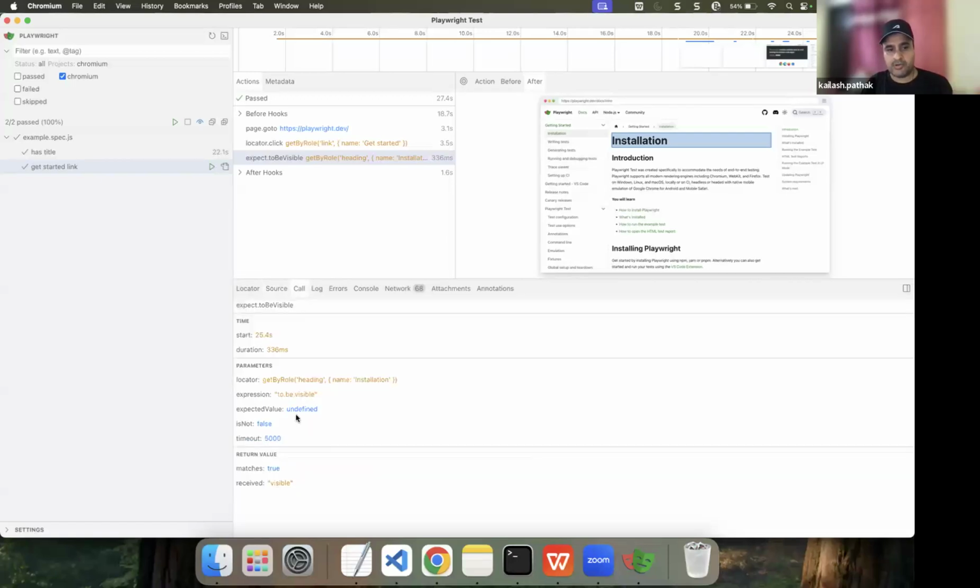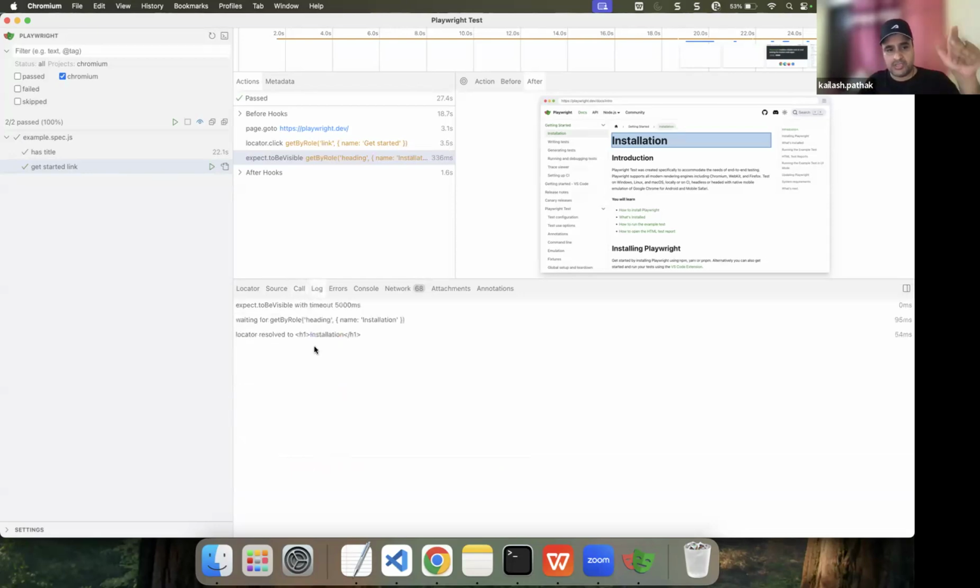Call, in the network call, you can see the command, like I have selected here, the get role. So it will be giving, okay, this locator uses an expression to be visible. There are some parameters received, visible, because as I mentioned, I will come to this point. Actually, get by role, or these are the inbuilt locators of Playwright, right?